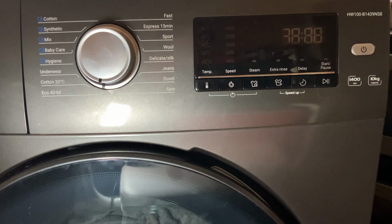Hi everyone, today I'm going to be showing you all the programs and options on this HW100-B1439NS8. Now the LG is running in the background, so you'll have to excuse that. Anyway, we'll start off with the control panel.